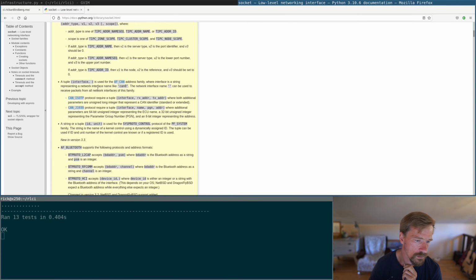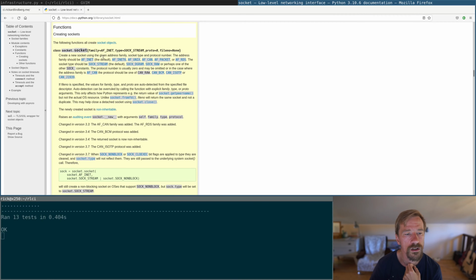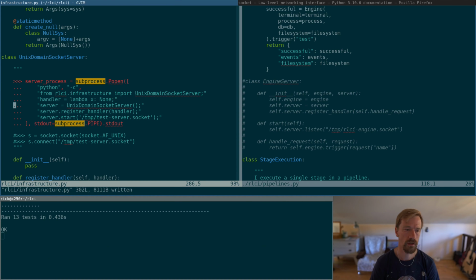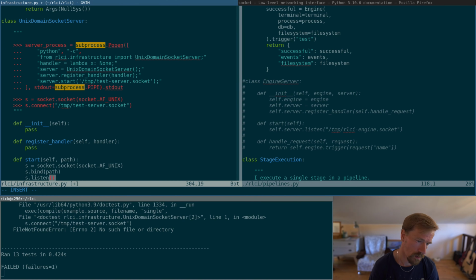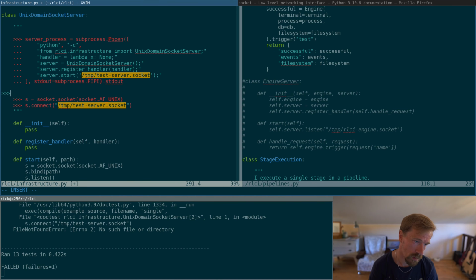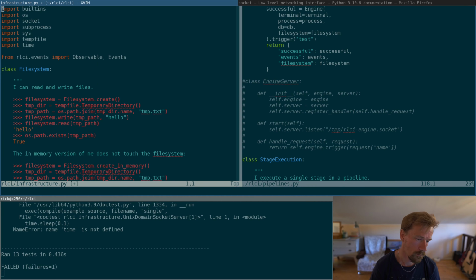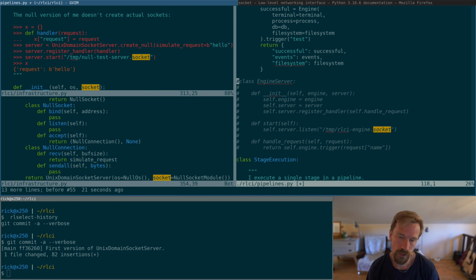Then I need to read about the socket interface in Python to be able to write the test that queries the server. I write the test and fill in the implementation. A timeout was needed because my test client queried the server before it had time to come up, I think at least. I next went ahead and made the infrastructure wrapper nullable so we can use it in a useful way in our tests. But let's skip ahead to actually using the infrastructure wrapper in the test instead. Let's see if we can actually implement this one now.